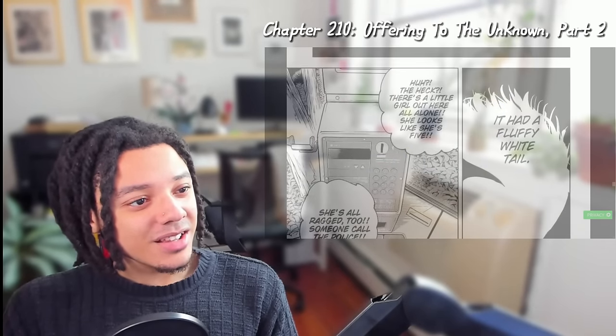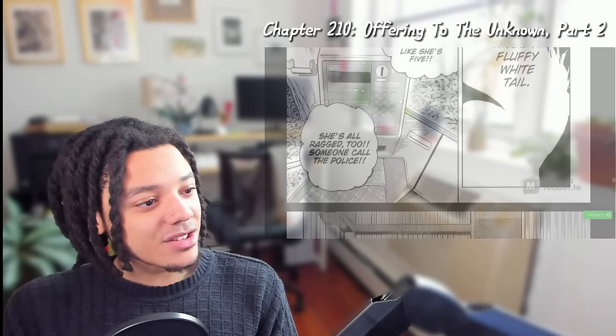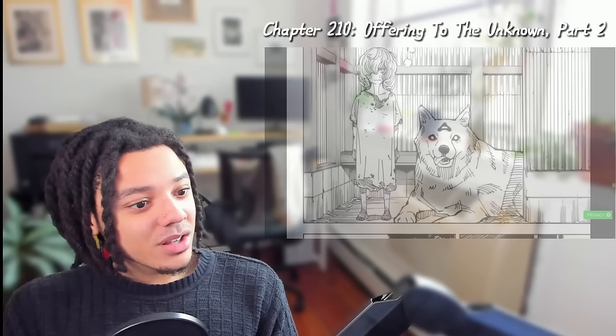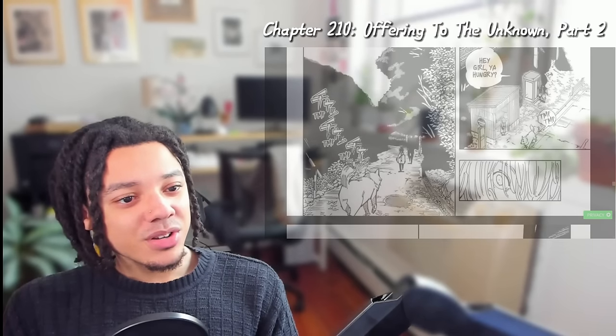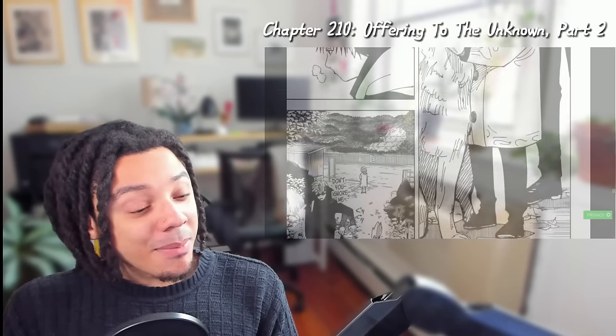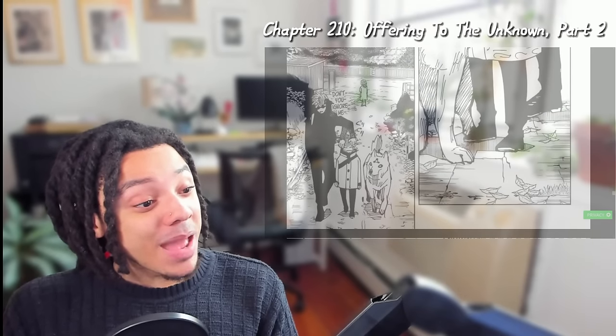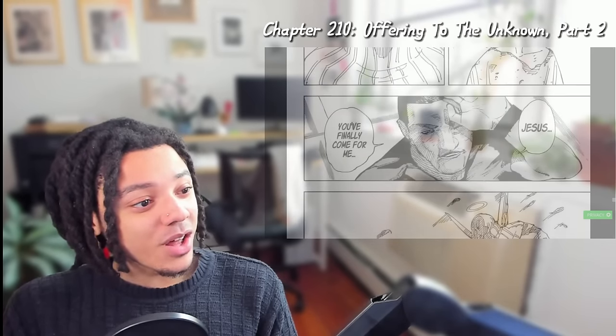Huh? The heck? There's a little girl out here all alone. She looks like she's 5. She's all ragged too. Someone call the police. A Shikigami? Hey girl, you hungry? Wait, you're popular with the girls, huh? Wait, Megumi? Don't you ignore me. Wait, they met before? Jesus, you finally come for me.